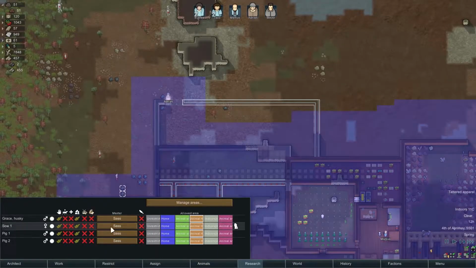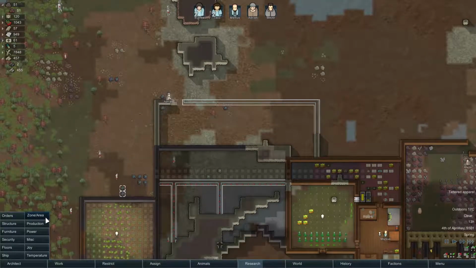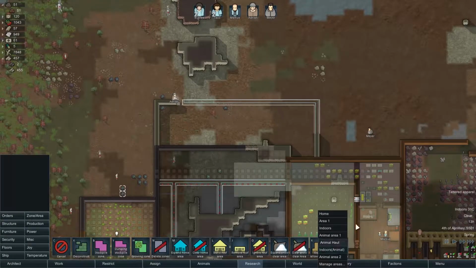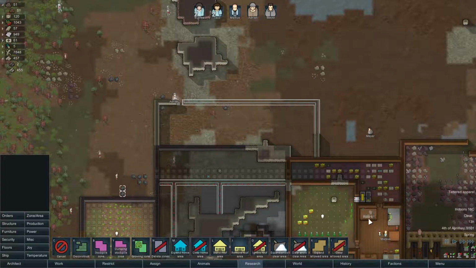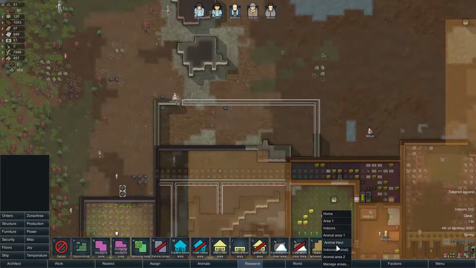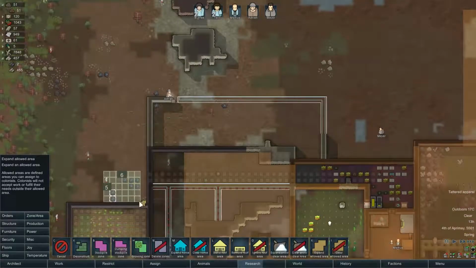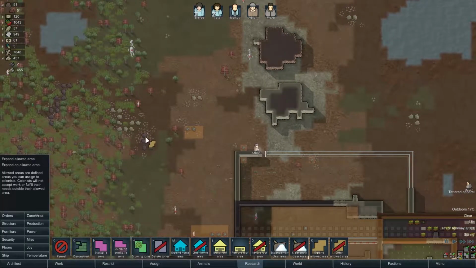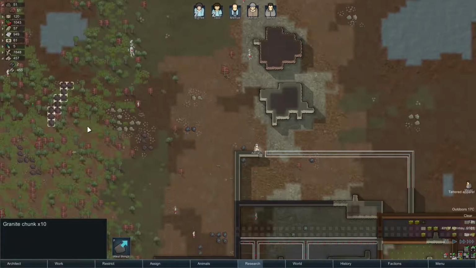Animals. Let's zone this to be... How is it that nobody's done this yet? Animal haul. Take care of that, there, and there, I guess. Make use of all these animals we have.